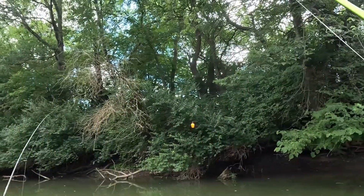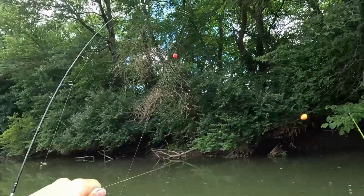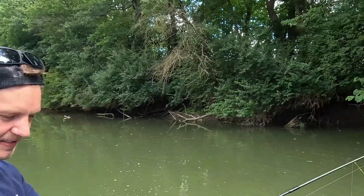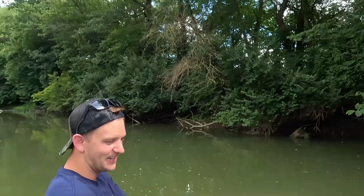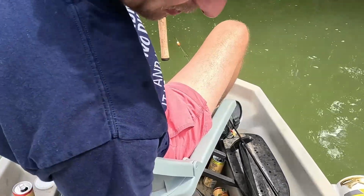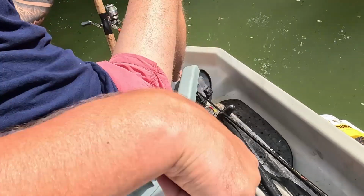Double? Double keepers? Oh, is yours bigger? Who's bigger on that one? Oh, I don't know. It's gonna be close. Ouch! He had to drop it because he knew mine was bigger. That's what it was. I'm trying to swallow him up. I'm giving him a concussion. Oh man, that's twins. Twins, Basil. Twins. I think mine's heavier.